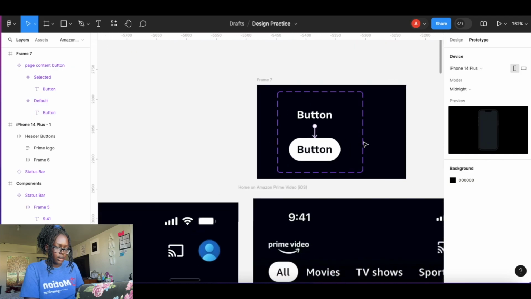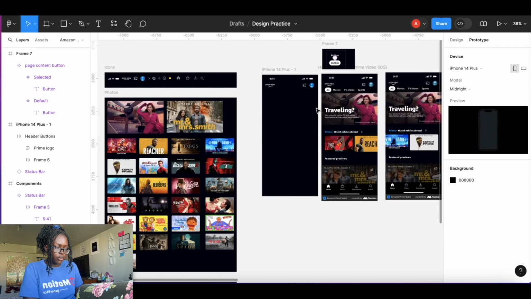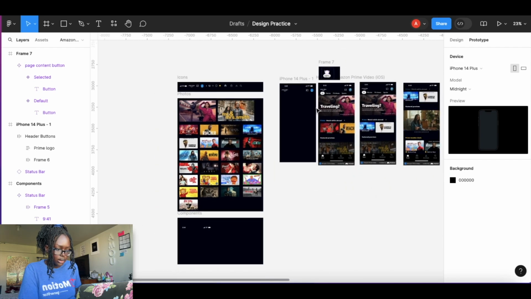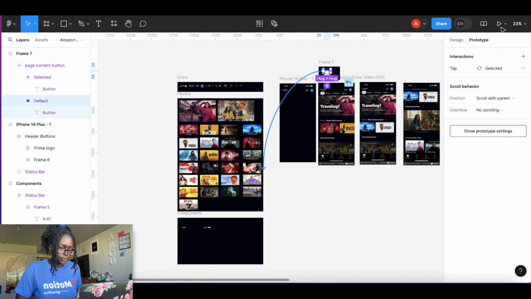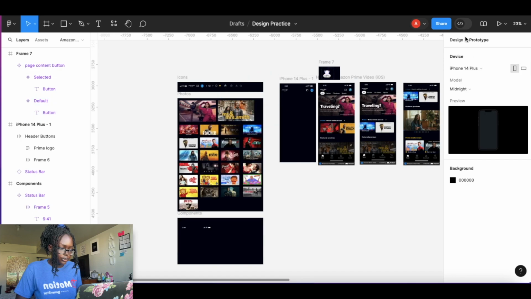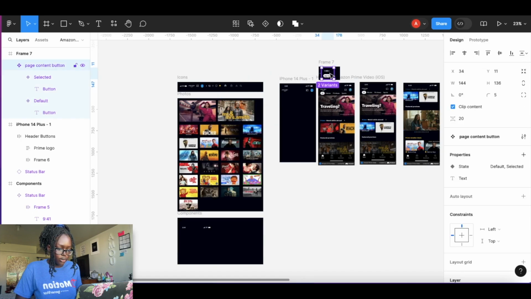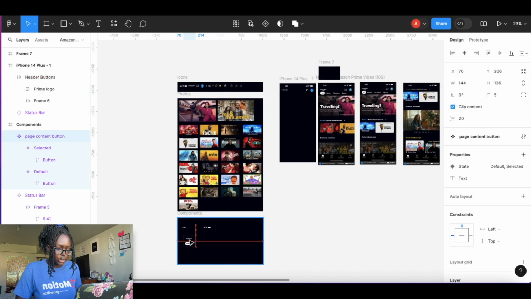Perfect. So now that we got that, we're going to move it to the containers section. Oh, hold on. And we'll move on to the second part, which is actually making this menu.